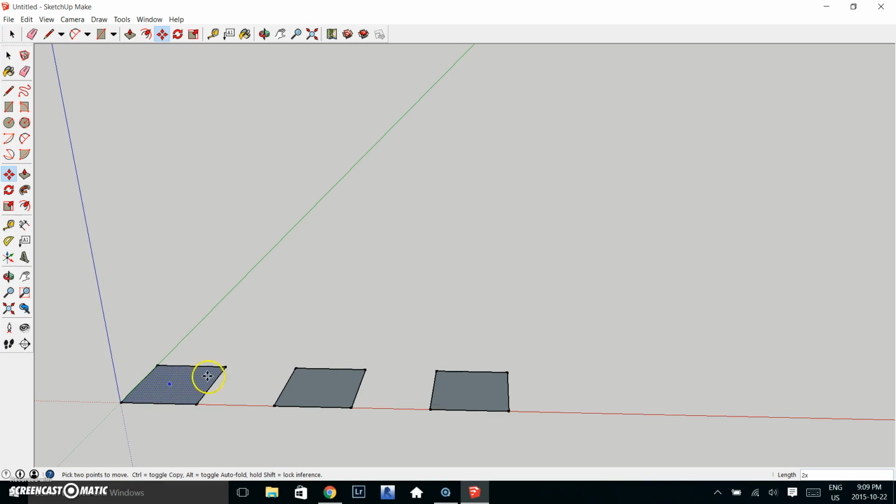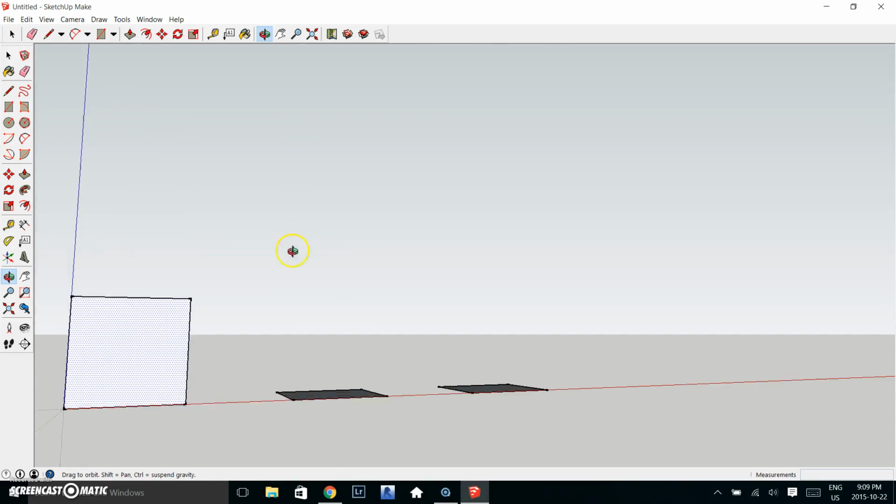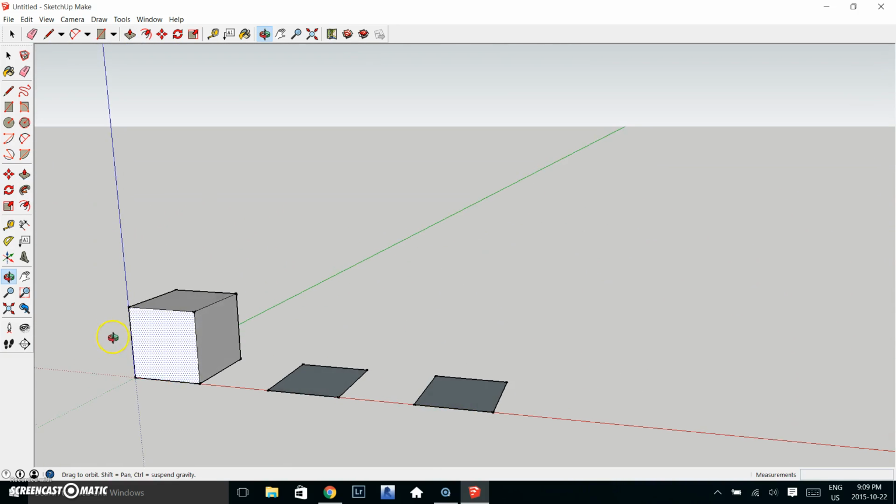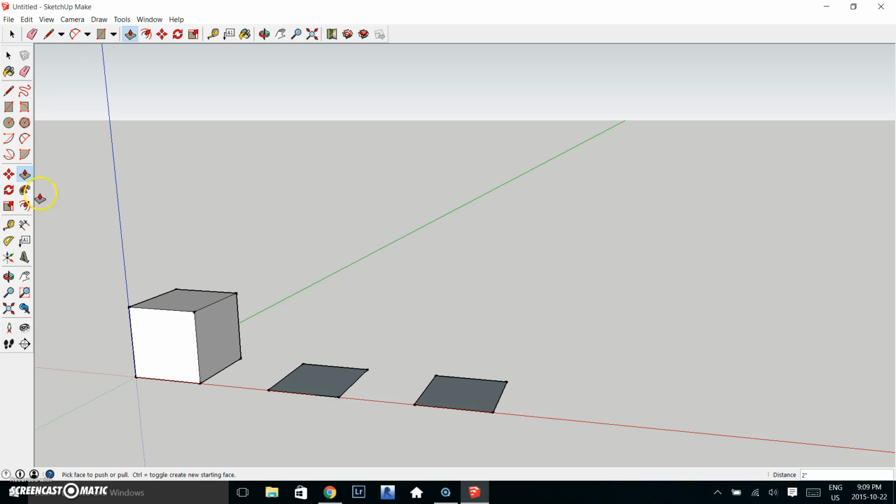So I'm going to start with the cube, then I'll make a pyramid, then the tent. To make the cube, I grab my push-pull tool, which can be found here, or I could type P for push-pull, and I'm just push-pulling that. I hit 2 on the keyboard, Enter, and it's just moved it up 2 inches. I now have a cube. If I rotate around, you can see it's a fully formed, useful cube.